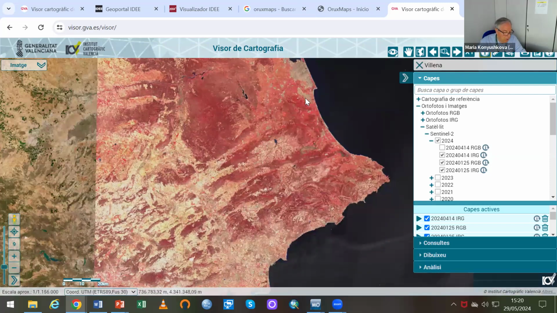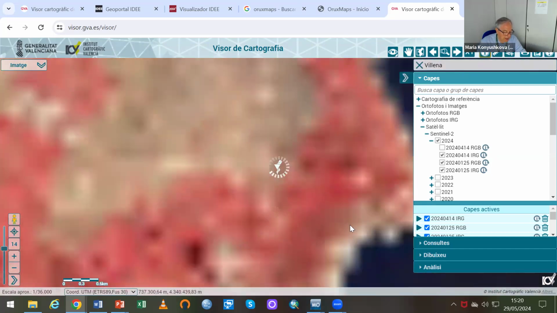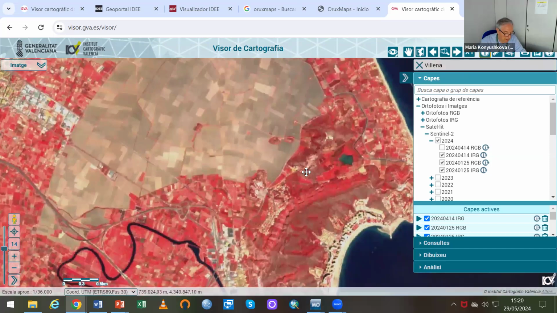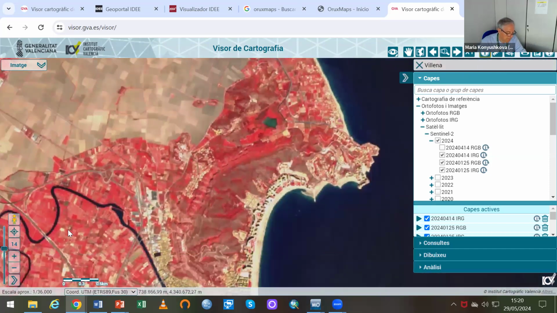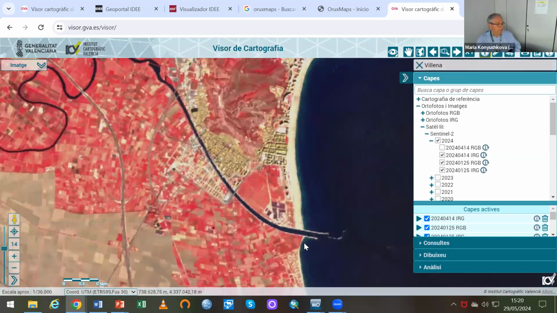And I told you that the main river, Júcar, exits here to the sea. Can you see the river? Well, this river is dammed. There are two dams upwards, and it irrigates the different fields, but sometimes it has excedentary flux.